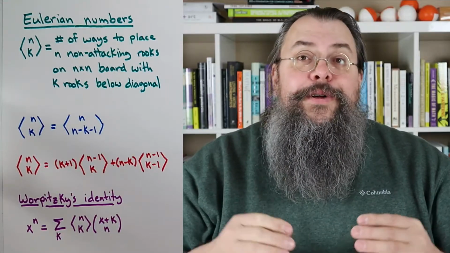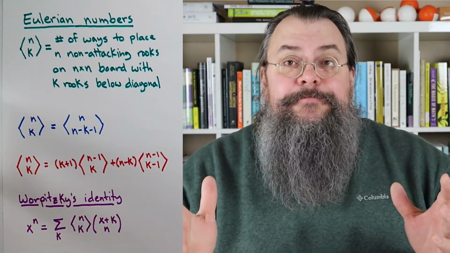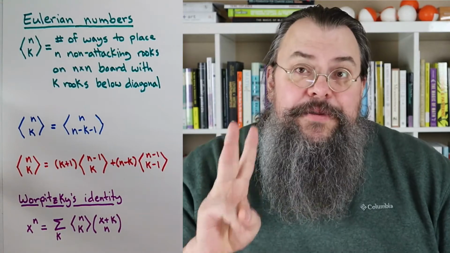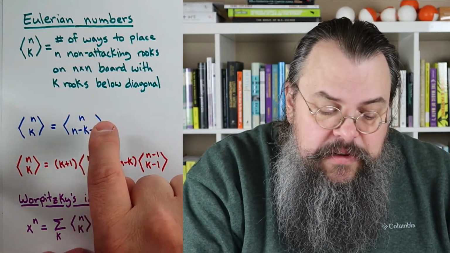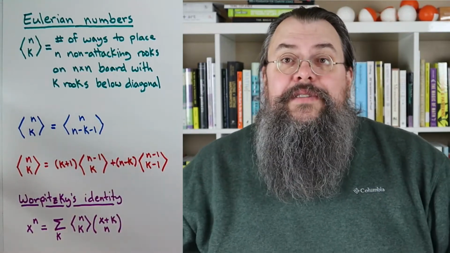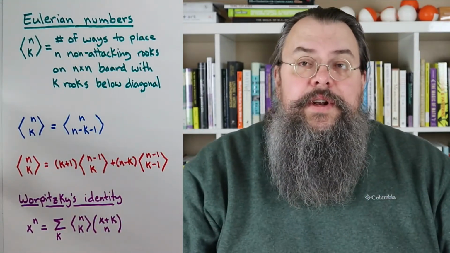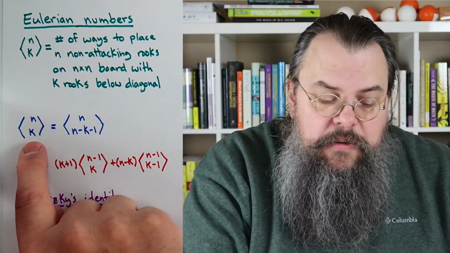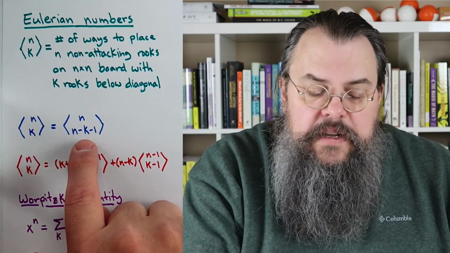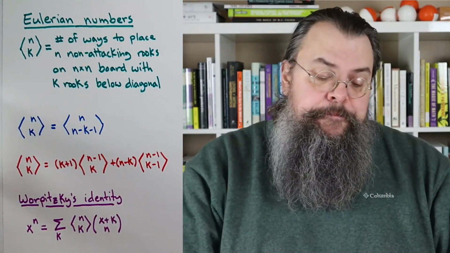All right, well, what are some things that we want to talk about in this session? We're going to talk about 3 things. So the first thing is we're going to talk about symmetry. Why is it that we see these symmetrical numbers going around? So in other words, the Eulerian number nk, why is it the same as the Eulerian number n minus k minus 1? Okay, we'll see that.